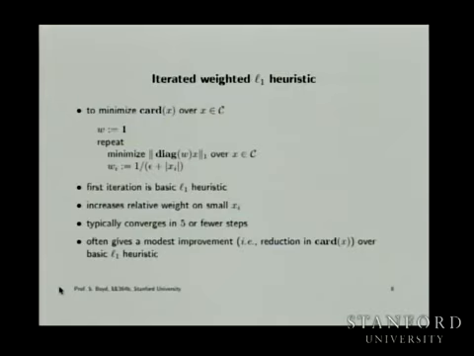Now we've already seen good reasons to do that. The 1 over the weights corresponds to your prior about the bounding box. So that's one way to justify weights. But the idea here is this: you solve an L1 problem, and then you update the weights. And the weight update is extremely interesting. If you run this L1 thing, and one of these numbers comes out 0, then you get the biggest weight you can give, which is 1 over epsilon. What that means is thereafter, it's probably going to stay 0, because it went to 0 at first.